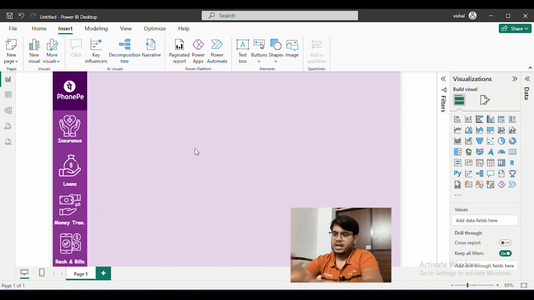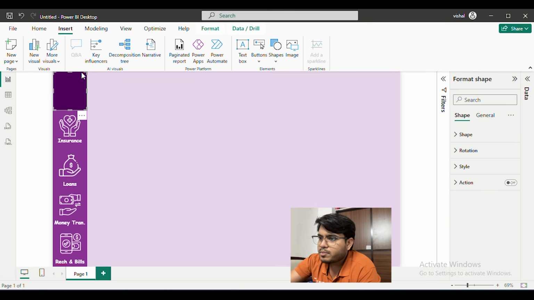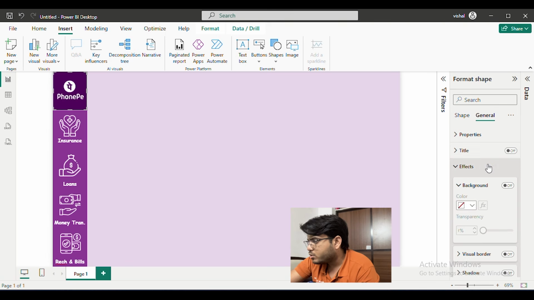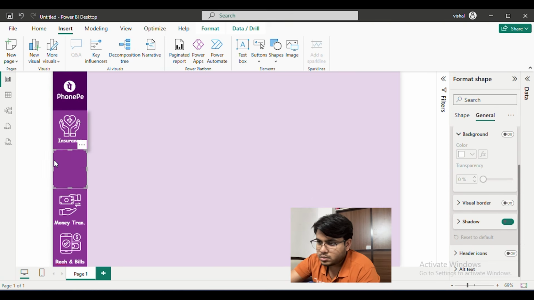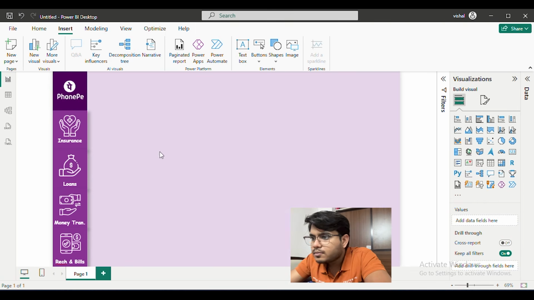Okay, so like this you'll create your dashboard, and this will be your base. Here I am adding the shadows. Yeah, so I think it's fine for now.